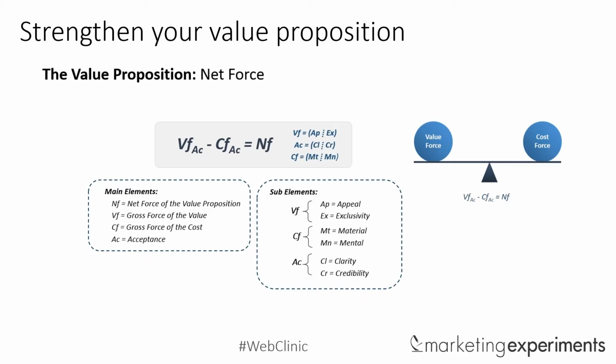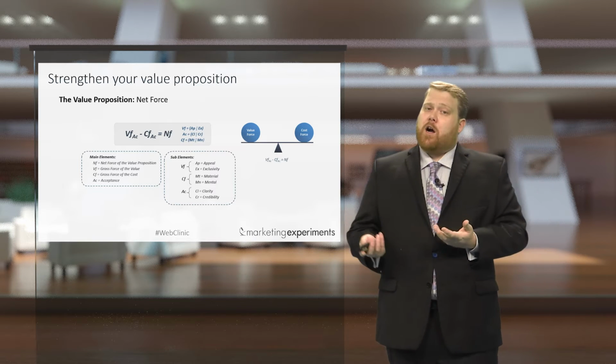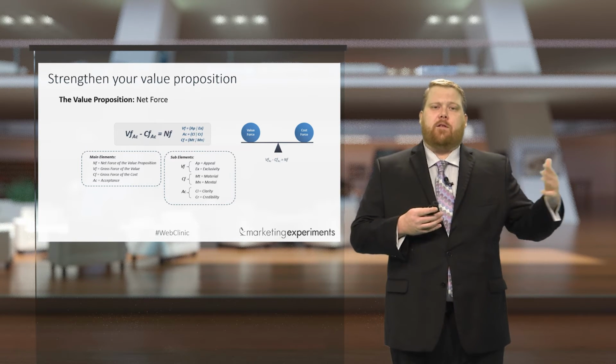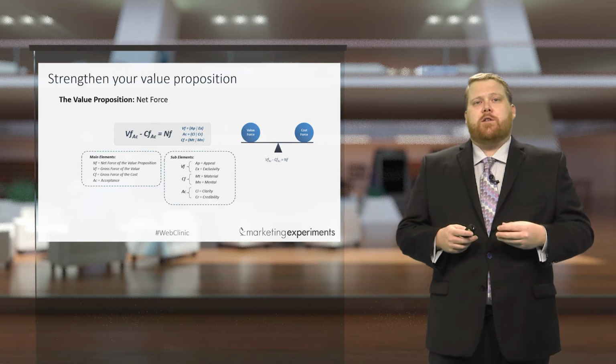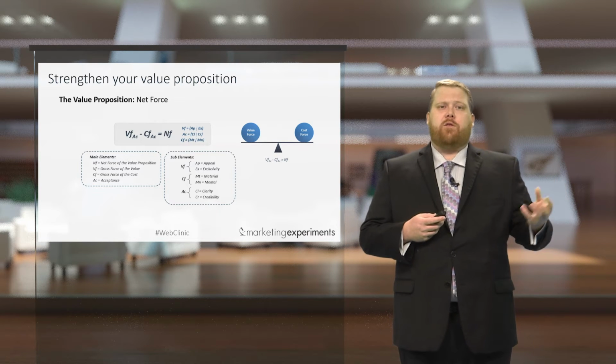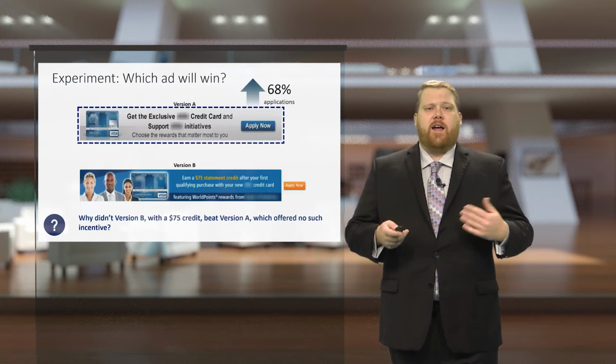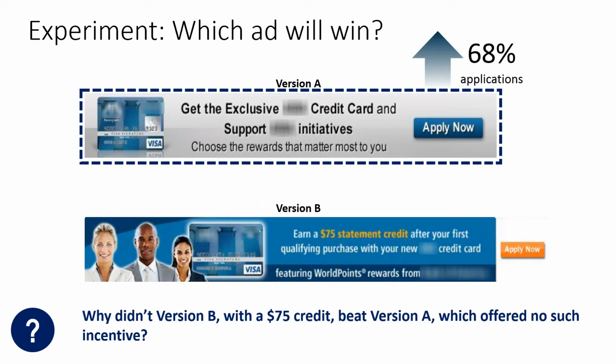I really want to focus on the value force here because we break it down a little bit deeper. The value force is based on this appeal and exclusivity. The higher the appeal, the higher the perceived exclusiveness, the higher that value force is. And it's great because if you have a higher value force, then you can also have a little bit higher of a cost force and still get people to move down the line. A credit card has an associated cost with it. It's a commitment that you're saying to someone. So if you can increase that value through appeal and exclusivity, then you can get more people through the funnel. That's what's happening here. We've increased the appeal, we've increased the exclusivity to make this an offer that resonates with the users.